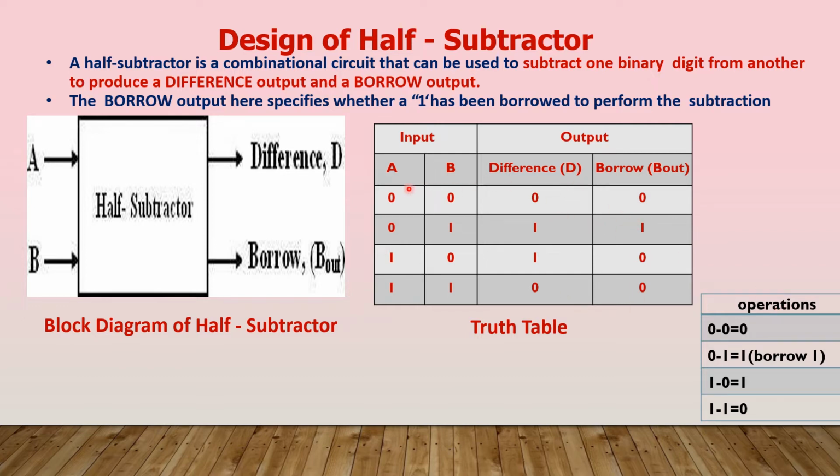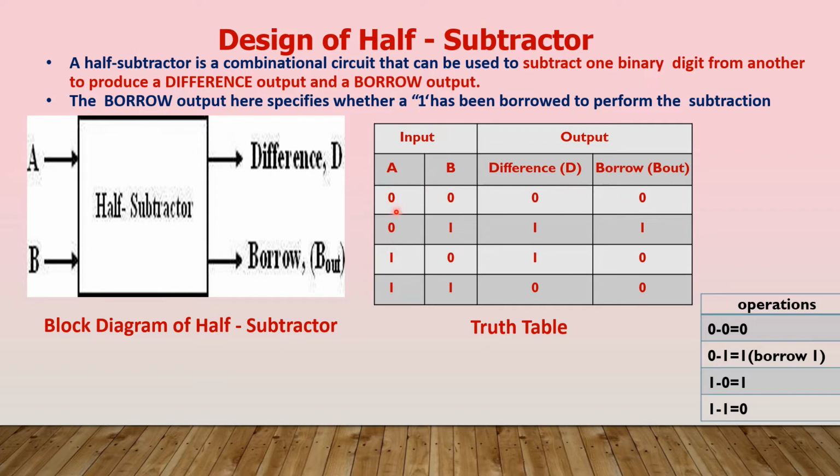First we write the input variables, A and B, the two input variables. We know that there will be four combinations of inputs, by using the formula 2 to the power n, where n is the number of inputs. Since it has two inputs, 2 to the power 2 is equal to 4. So it will have the four input combinations, that is 00, 01, 10, 11. Now we can write the bits for difference as well as borrow out.